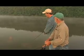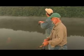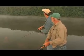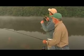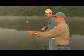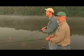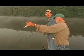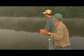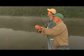Yeah, that's real popular out here, the catfish. We don't see a whole lot of people bass fishing. You really don't. A lot of people out here are fishing for meat, for panfish, for whatever, and so we haven't had too much competition fishing for bass. A lot of people come out here in the pontoon boats, and they'll anchor up with bobbers and minnows and stuff like that. And a barbecue, which does smell good, come to think of it, when we go by them. But anyway, the lake does carry big.